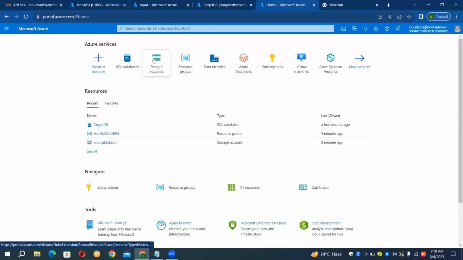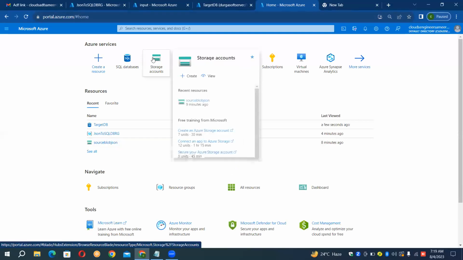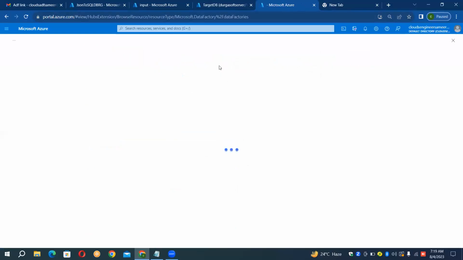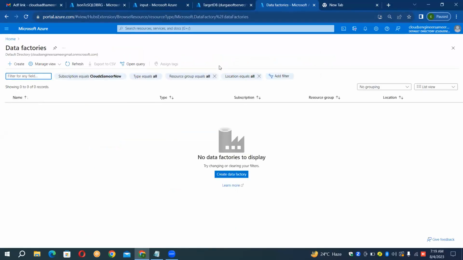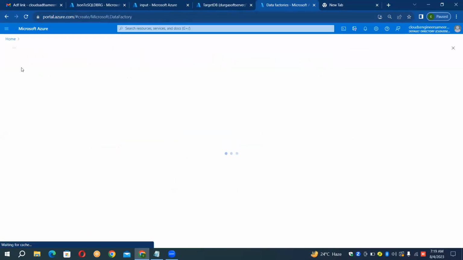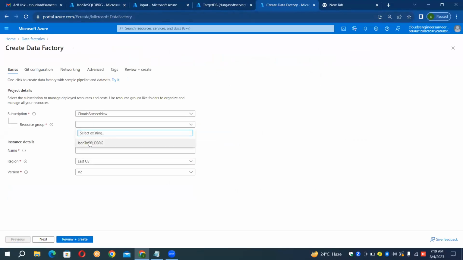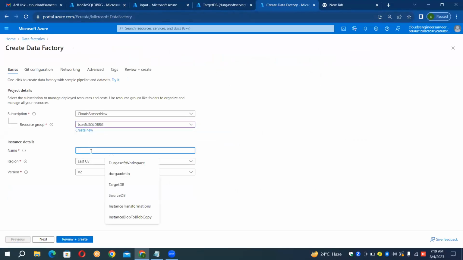And now again, what is it? You have it, Data Factory. And now click on the create tab. And now select the same resource group and provide the name here. So what is the name?